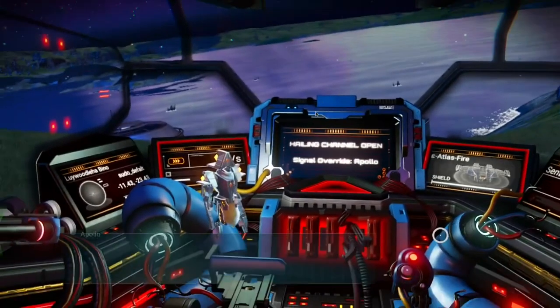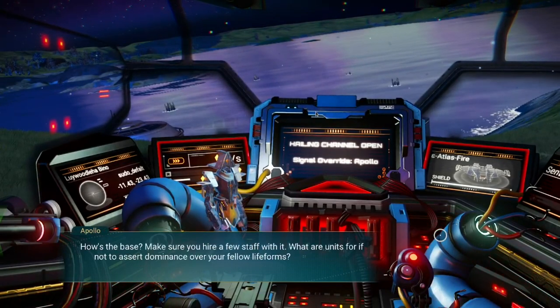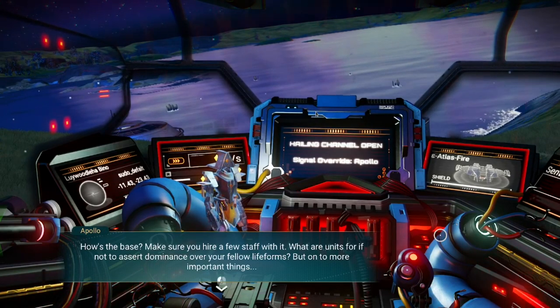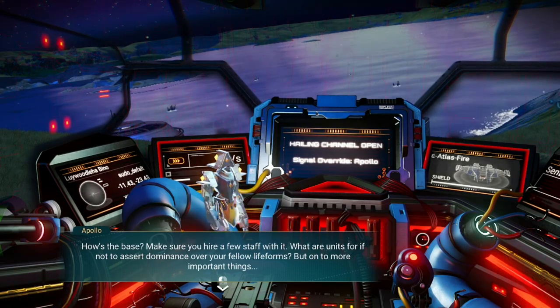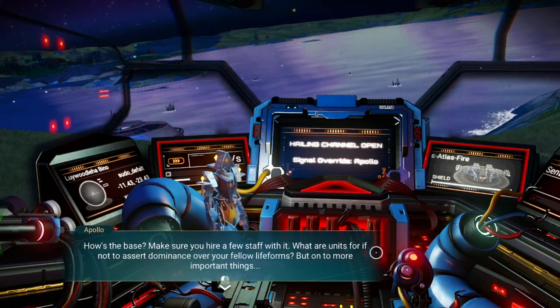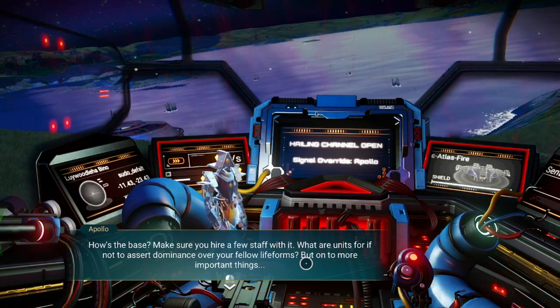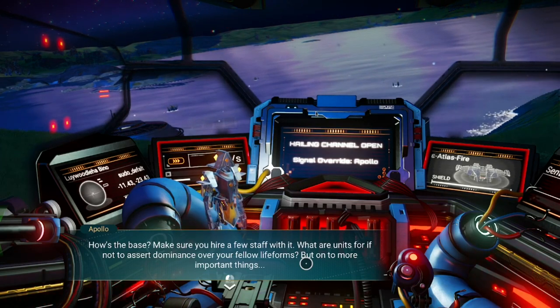XF. How's the base? Make sure you hire a few staff with it. What are units for if not to assert dominance over your fellow life forms? But on to more important life and more important things. That's kind of a lame perspective right there. Life is not about dominating others.